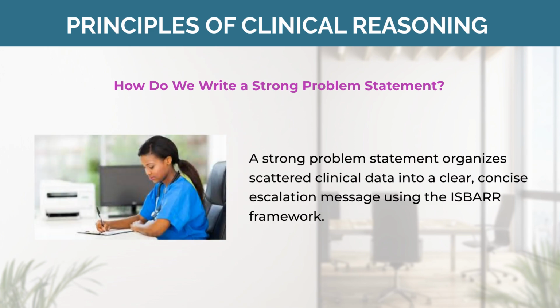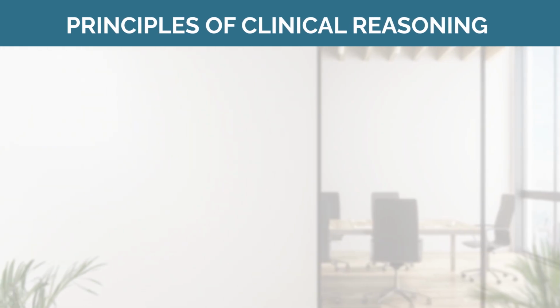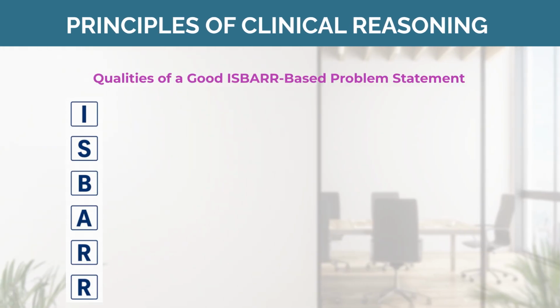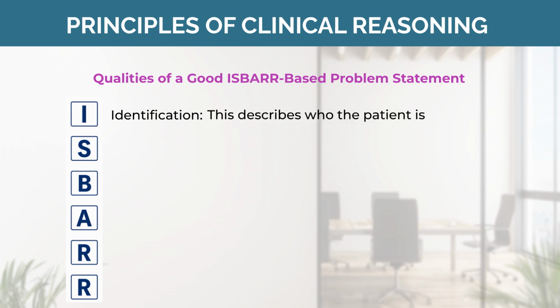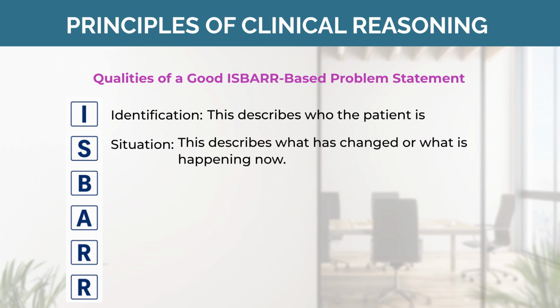A strong problem statement organizes scattered clinical data into a clear, concise escalation message using the ISBAR framework. Instead of listing findings, ISBAR turns information into a risk-focused clinical picture. Now, let's look at the qualities of a good ISBAR-based problem statement. I stands for identification. This is where you describe who the patient is. It includes the patient's age, relevant background, and location if needed. S stands for situation. This is where you describe what has changed or what is currently happening.